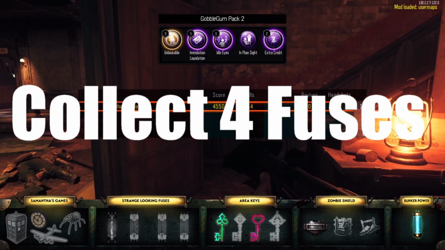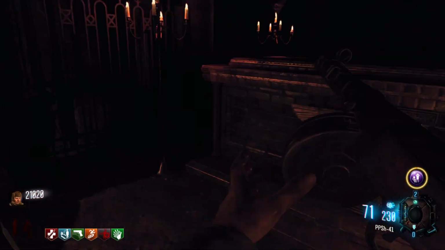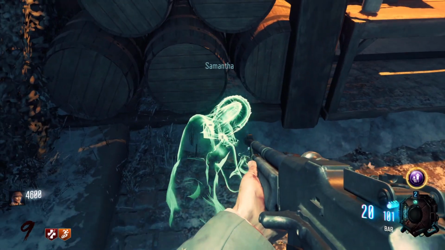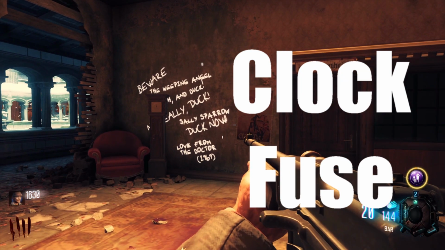Now you can start collecting the 4 fuses. These can be done simultaneously and in any order. For each task, you will need to trigger Samantha's ghost before you can start. For fuse number 1, the clock fuse.